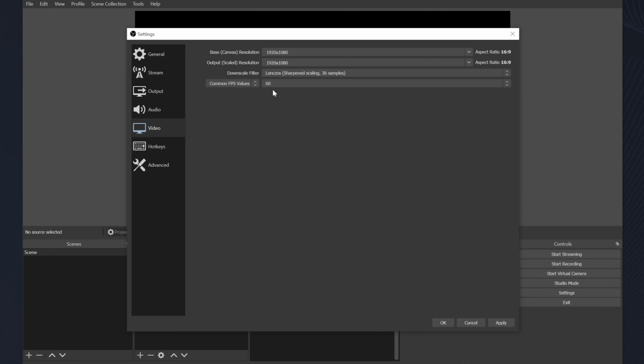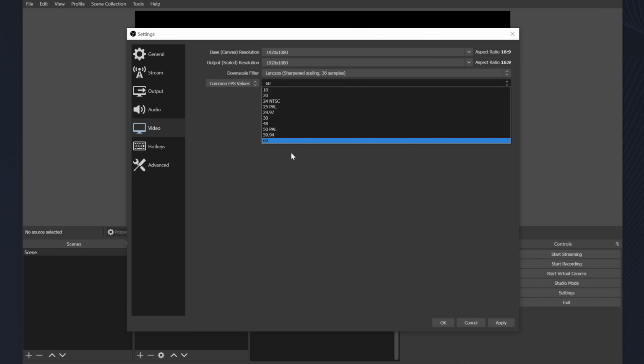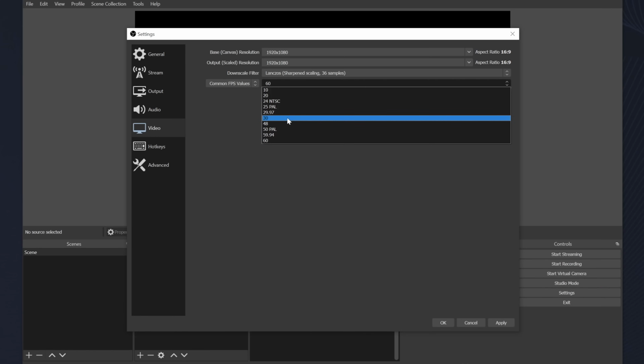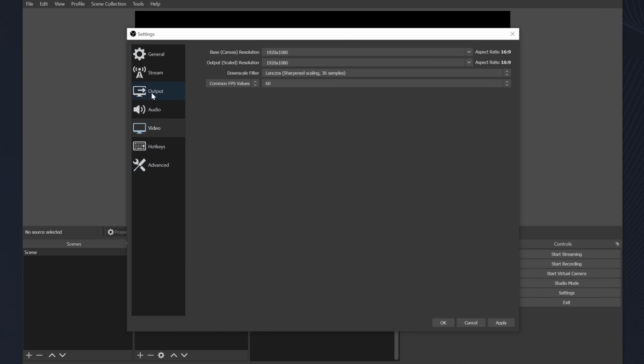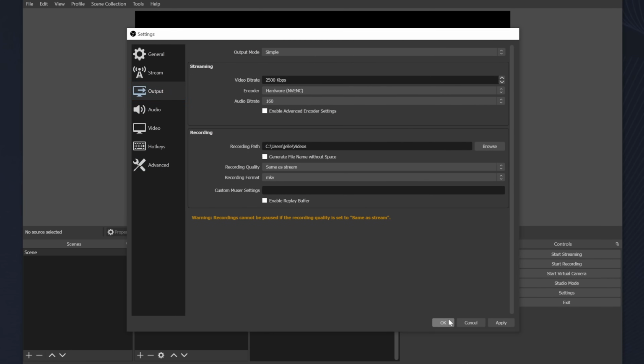You really wanna try to get 60 FPS for recording, because that will be very smooth, especially with games where there's a lot of movement, like FPS games, etc. However, if your PC absolutely can't handle 60 FPS, you can always move this to 30, but I don't really recommend this. Now, the most important settings here are the output settings, but we're gonna leave it for now because I first wanna show you how to add your game here.